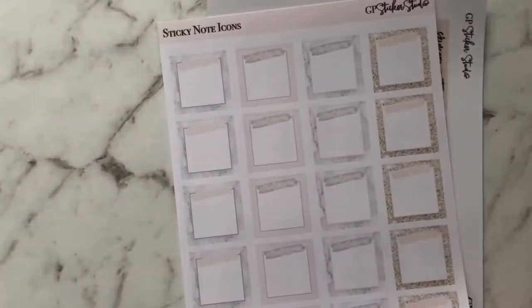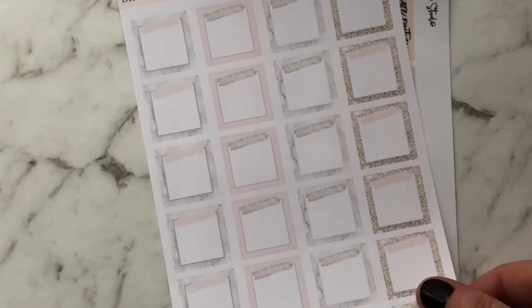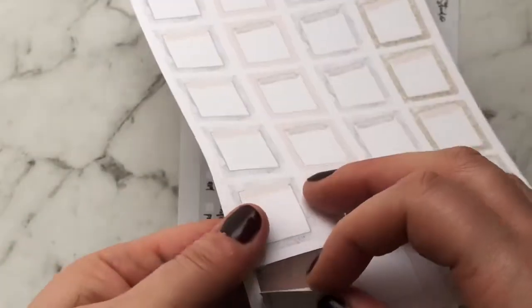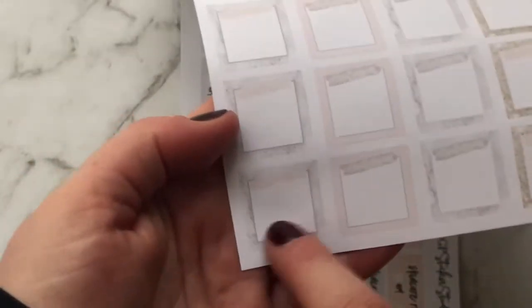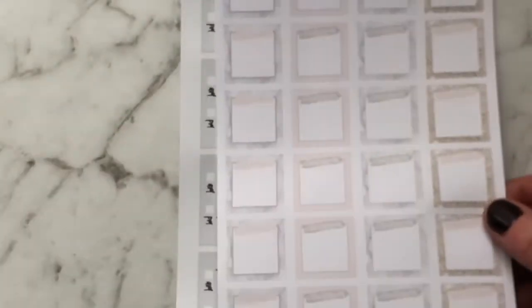I'm obsessed with sticky notes lately. I've got a few shops where I've just bought sticky notes. I'm loving them, because I used them in one of my Plan With Me videos. I actually used the sticky note and just popped it like script coming out. I just loved the way it looked.